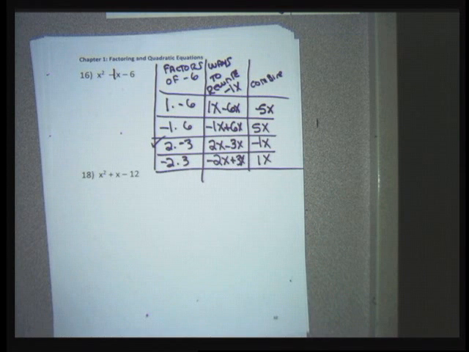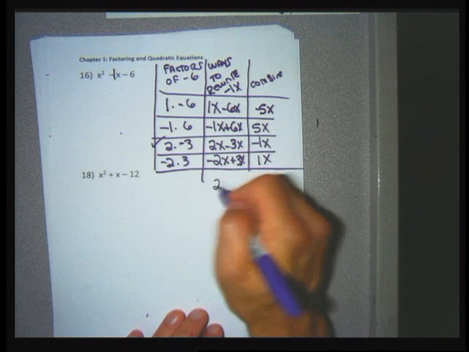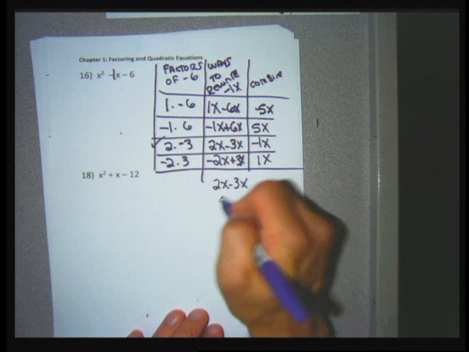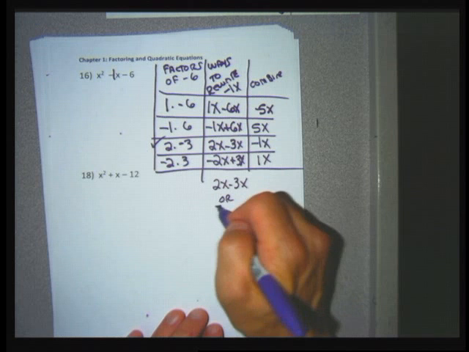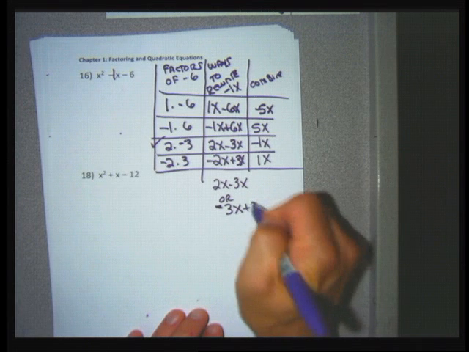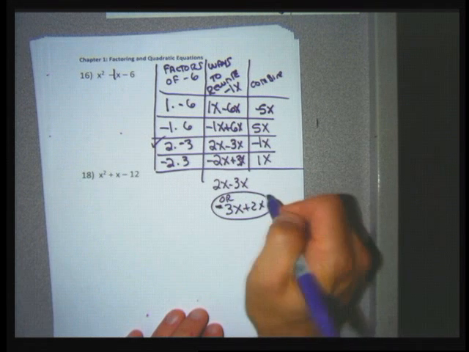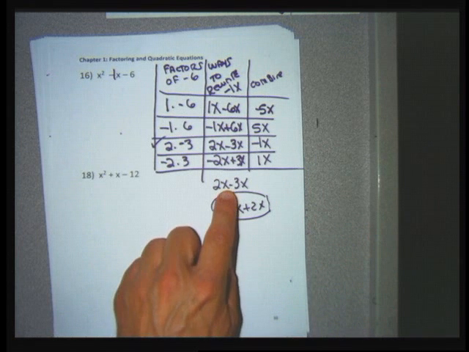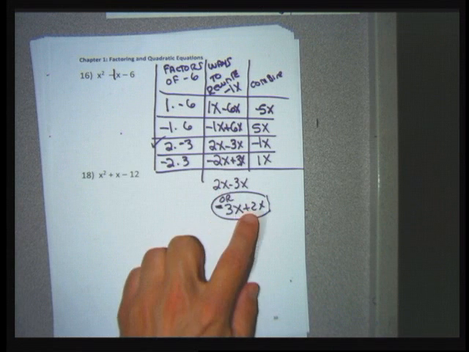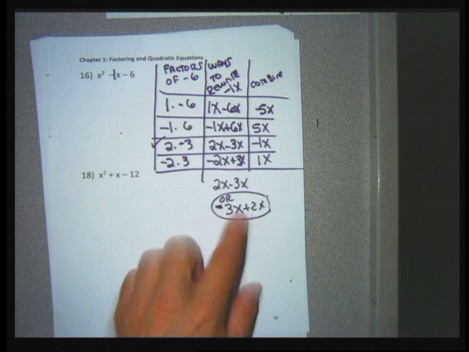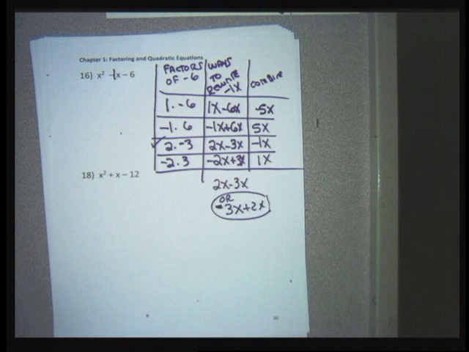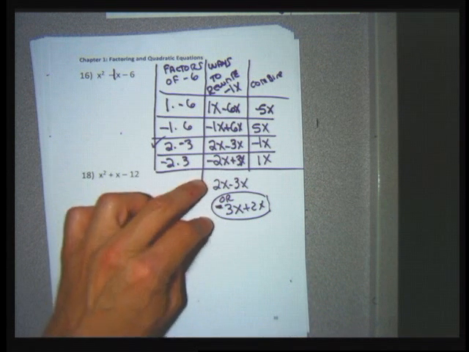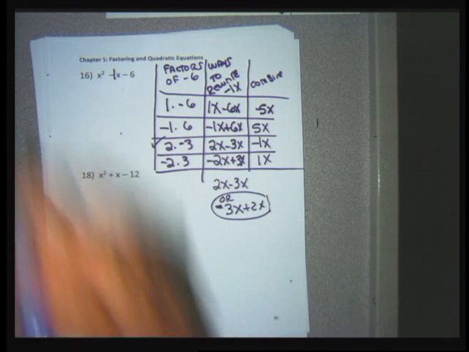And I have choices. I could write 2x minus 3x, or I could write negative 3x plus 2x. This is the way I'm going to go. If I have my choice, I don't like to have to factor out a negative, and if I put the negative with the 3x second, then I'd have to factor out a negative. If I put the positive second, I don't have to factor out a negative. It makes my factoring step easier. So there, you can switch the order, and usually switch it to your advantage.